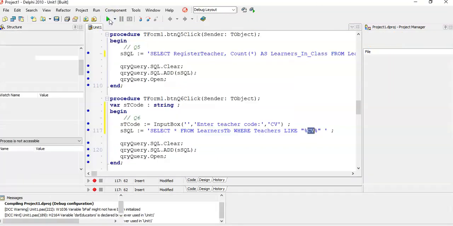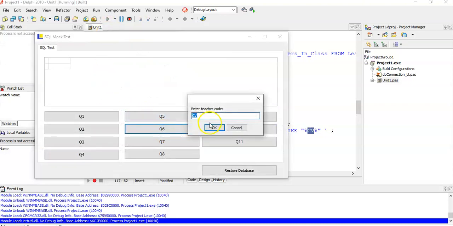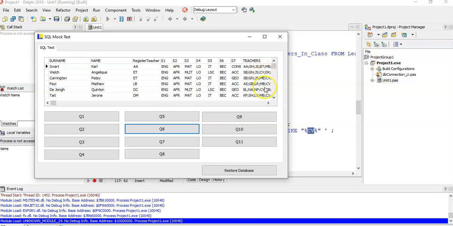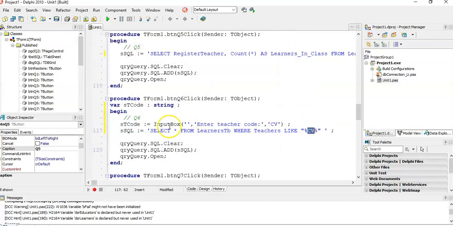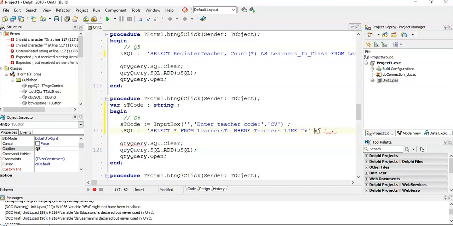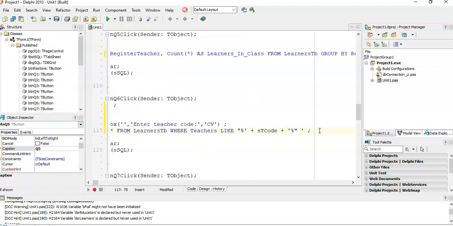Let's first test it to see that we get the right results. Number 6. So CV, it doesn't really make a difference. So yes, we've got CVs all there. Fantastic. Now, how do I get it so that I use what they typed in there? So I'm going to take that away, and I'm going to stop the string. First of all, the first part of the string, so we're over here now. Now I'm going to add the variable, which is tcode, and then I'm going to add the rest of the string at the end. So basically, I'm constructing a string where I put whatever's in the tcode into the SQL statement. Now, luckily, this is a string, so it'll work very nicely.